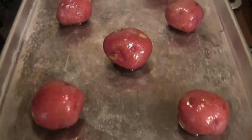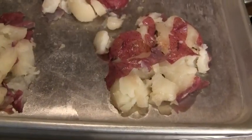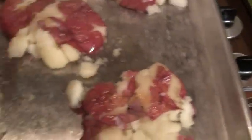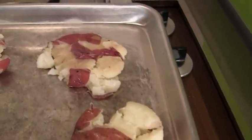Now I'm letting them cool. I coated them in olive oil and now I'm going to smash them with the bottom of a cup. Alright, so I smashed them and they kind of broke apart way more than I thought. So I smooshed them kind of together so at least they're in a pile, but it looks like the picture somewhat, I think.